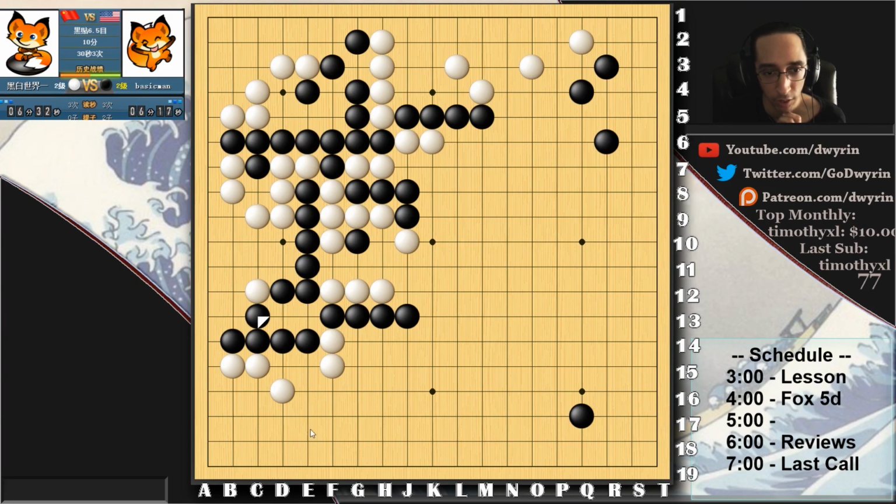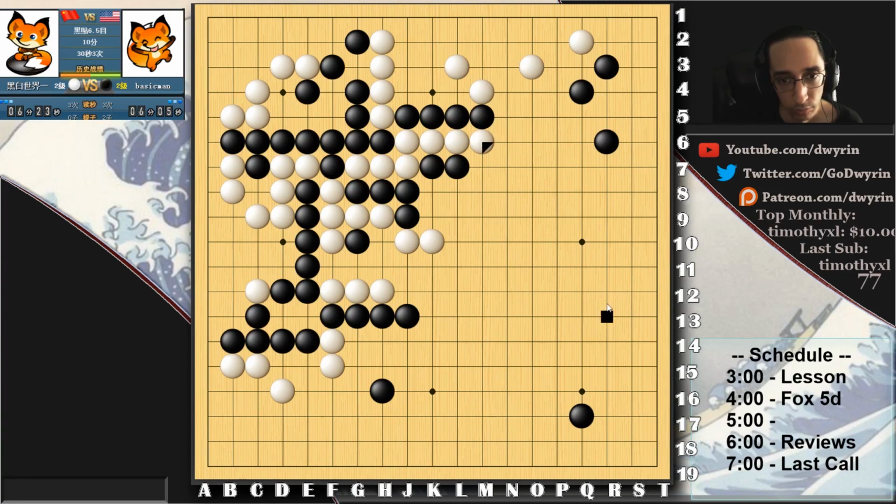Tell you what, let's go ahead and just take this. Just for safety's sake. Alright. And now, like we mentioned, first rule of surrounding is to surround, so we're gonna surround this area here. That's a ladder. That's still a ladder. Unfortunately, that's going to resign him.